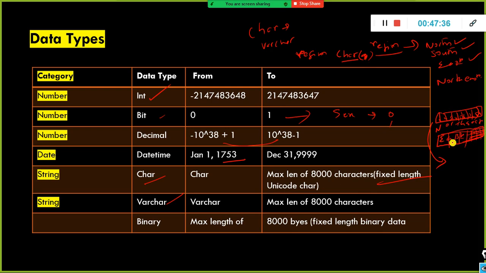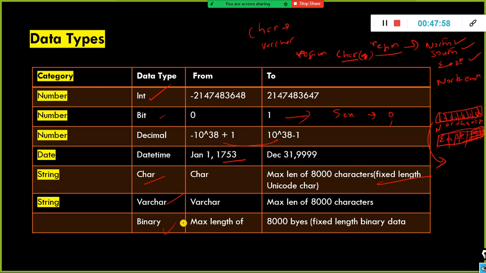But when it comes to varchar, whatever the size, that's why they call it a variable character. So it varies, right? The character data type will get variable length. So in this case, if it is east, it will allocate only the 4. If it is north, only 5. The rest of them it will release. It will not consume it. It will not pre-allocate it. That is the difference between varchar and character.